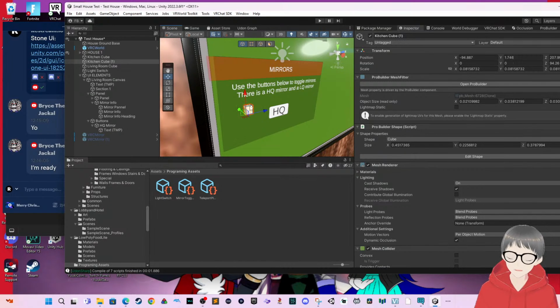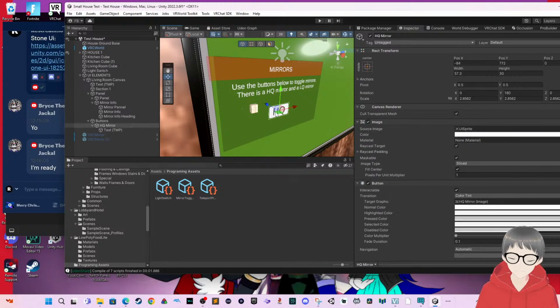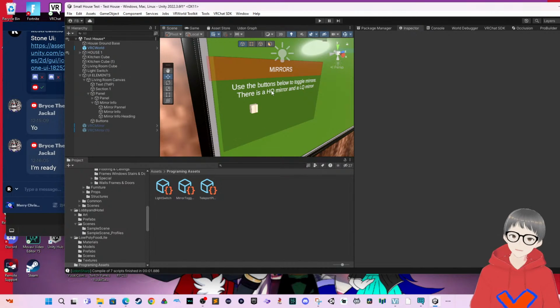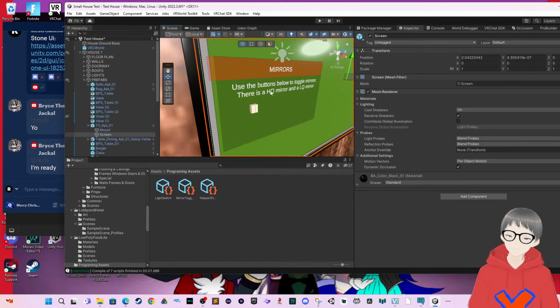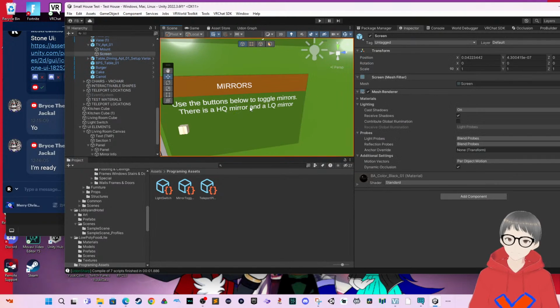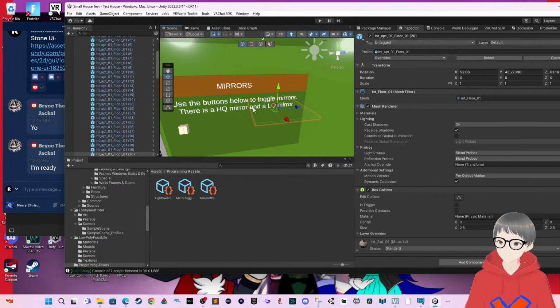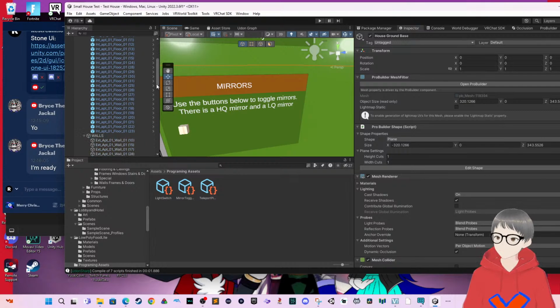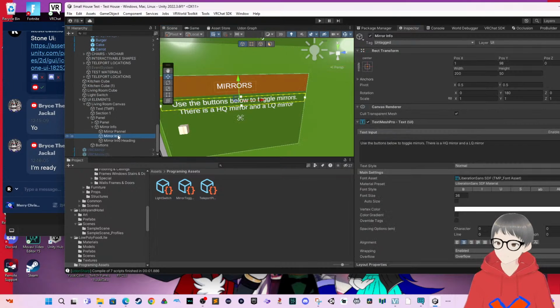Okay, let's see here. Remove this button, and then for the text, let's see, mirror info.